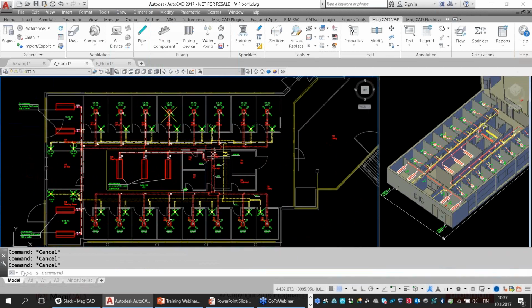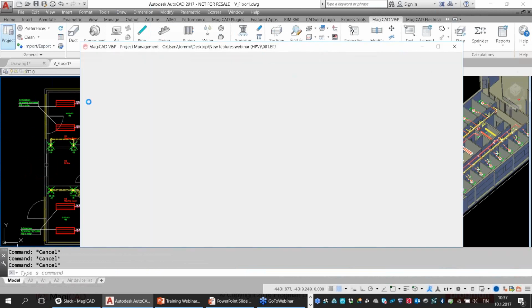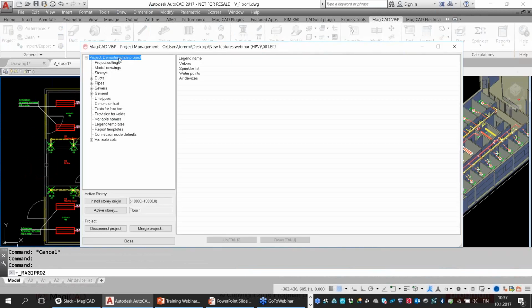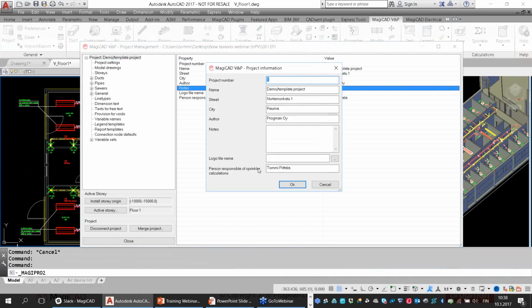We have also improved some of our, when you are printing out the report list. Nowadays you can also in project management and for your project settings, when you fill out your project information in here, you can also select your company's logo if you want.